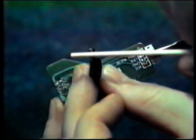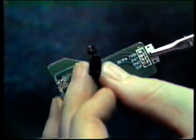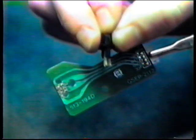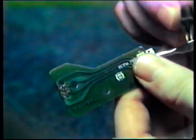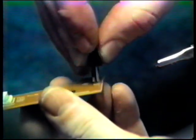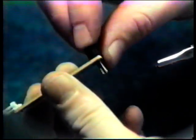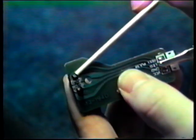One important thing to note is the sensor has one flat side. When reinserting your new sensor into the housing, make sure the flat sides align. Failure to do so will result in improper operation of the sensor. Once you have done that, simply reinsert it back into the printed circuit board, making sure all 4 legs come through the other side. Make sure the black clips lock into place.